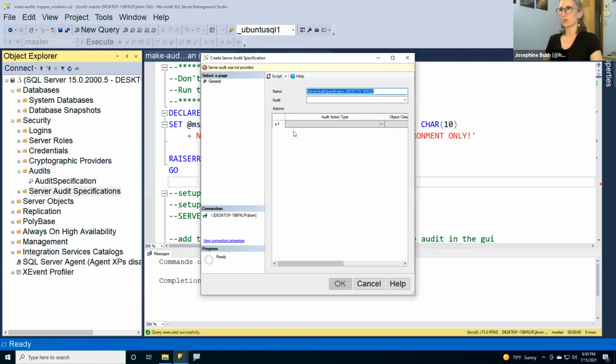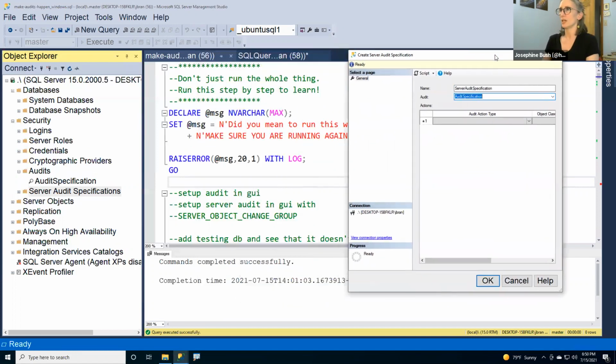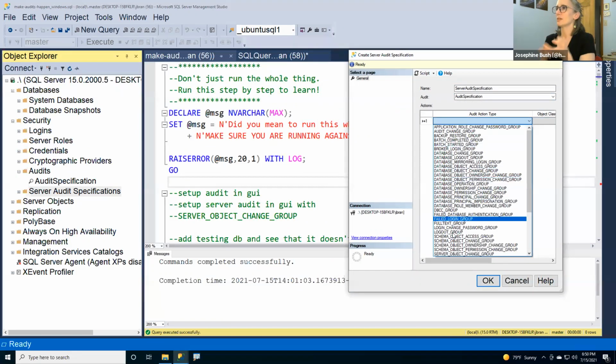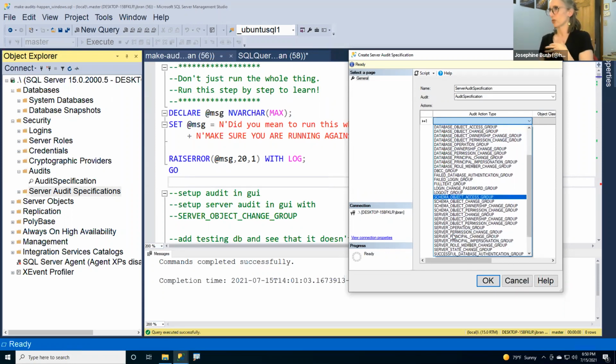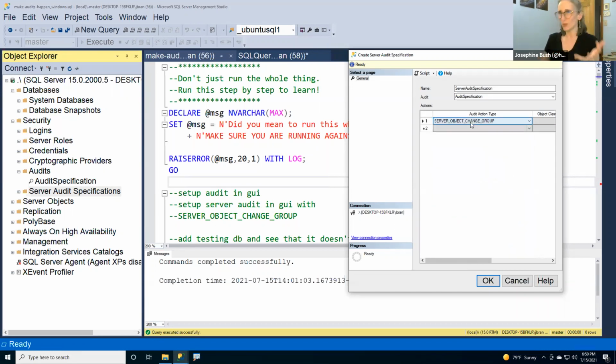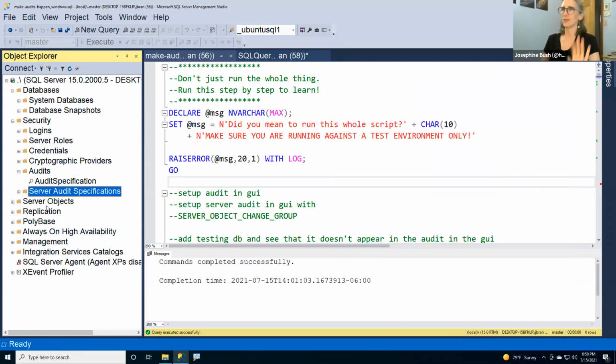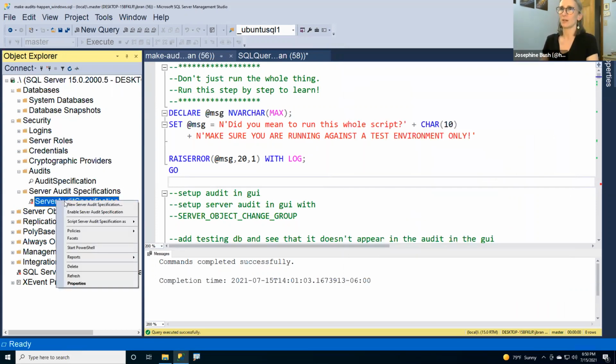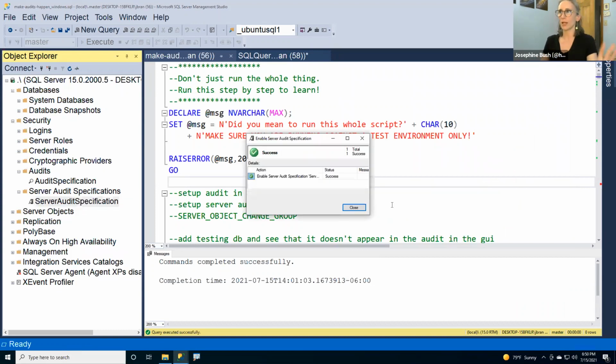So we have to set up the server audit specification. And so I just named that. And then there's a drop down. So if you had multiple, but you got to associate to one of them at least. And this is where I always mess up my demo. This is why I love scripts, because here's the problem: I want the server object change group in this case to show you something. Half the time I pick the schema object change group. I don't know why. So that's why I love scripts, because then I know I'm not messing this up. So I'm going to enable it, because again, it won't collect, right?